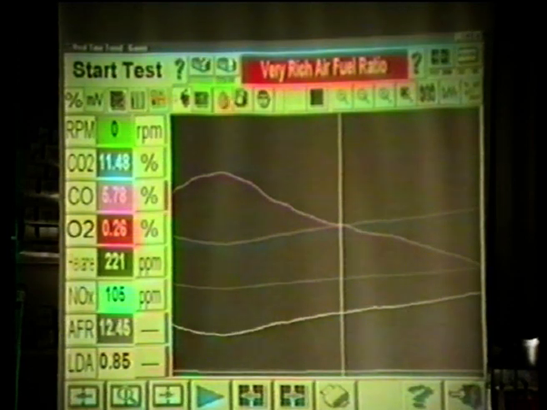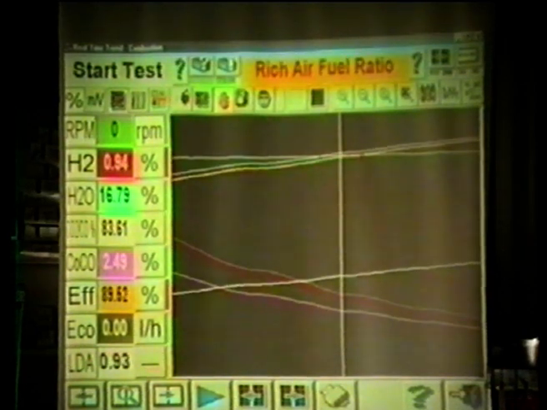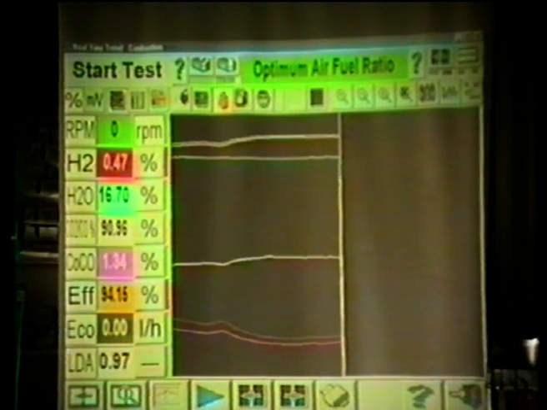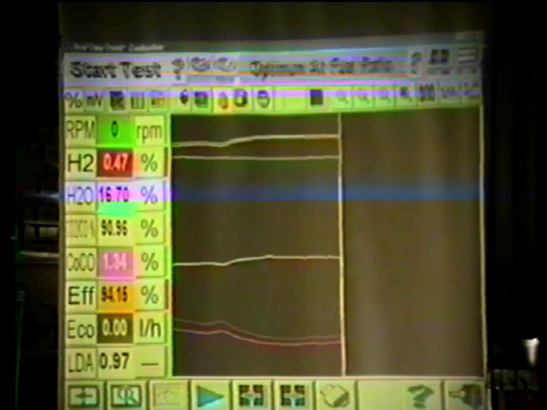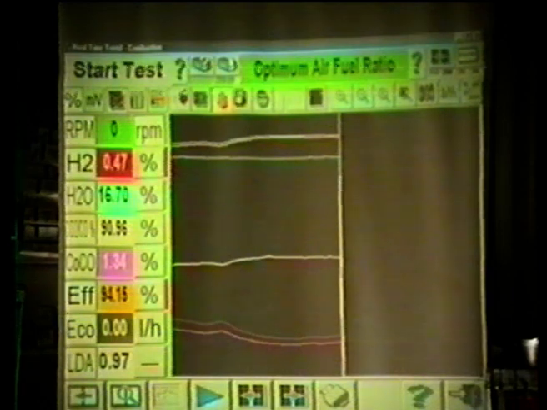Let's go into combustion efficiency here. 78%, 89%, 94% of the things you can get to. And again, we've got this perfect little counter, which getting cold is at 97% only a few seconds after starting.